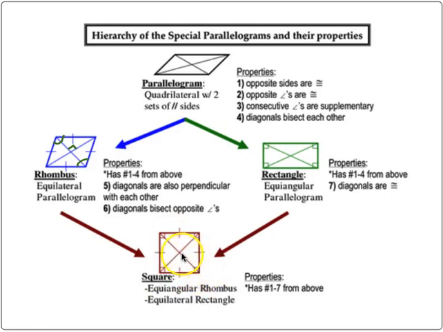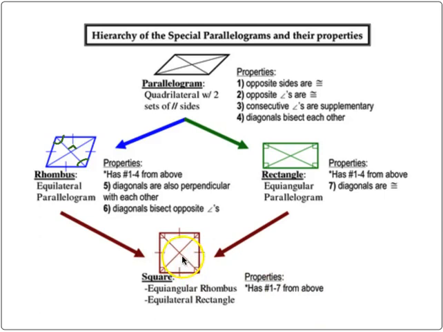So technically, a square is a rhombus, a square is a rectangle, and a square is a parallelogram. A rhombus is technically a parallelogram, and a rectangle is a parallelogram. Again, keep in mind what the properties are. You'll have some lessons this week that state all the properties of these special types of parallelograms.